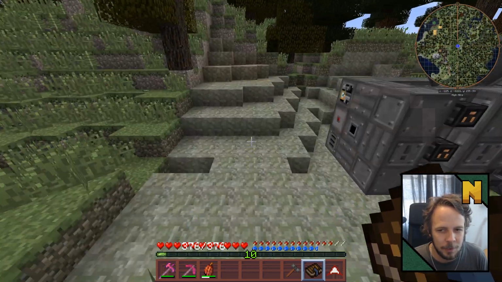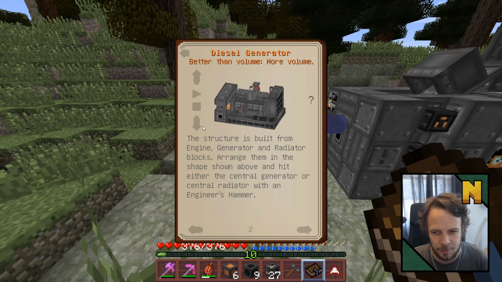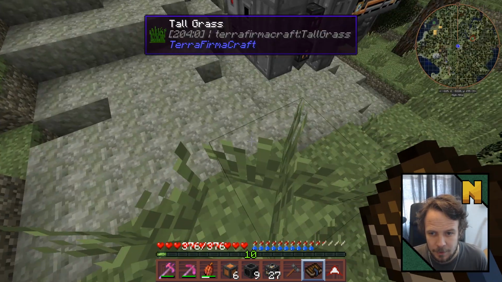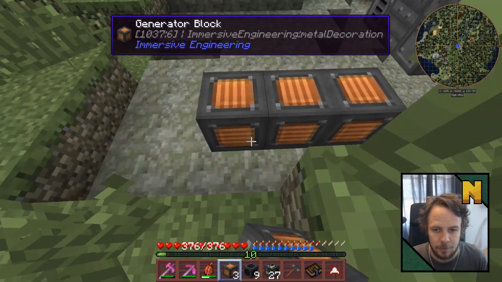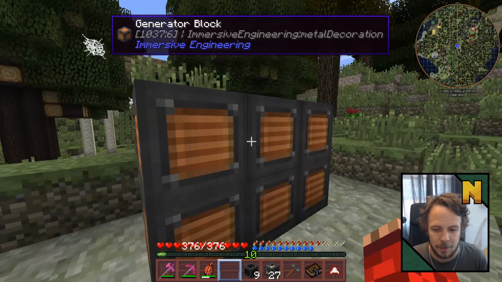Okay, so that's a little bit awkward for us. But we should be able to just build the power thing right here. So that's where the output is, presumably, and the input of fuel is in those two corners, I guess. So we probably want the front of it sticking out here, right? So if we put 1, 2, 3 like that, yeah, this should be good.